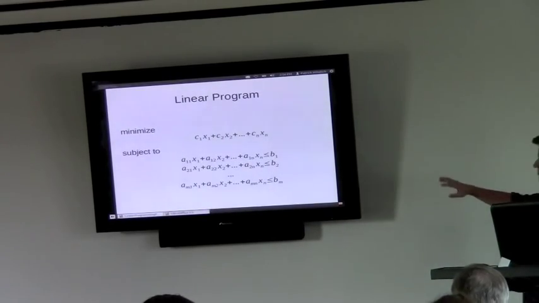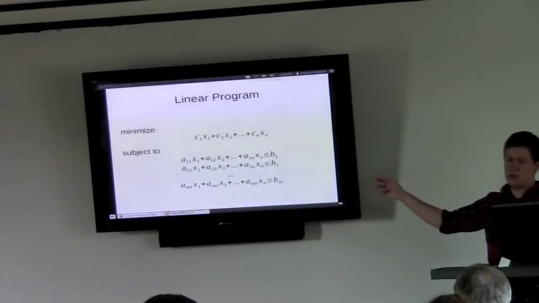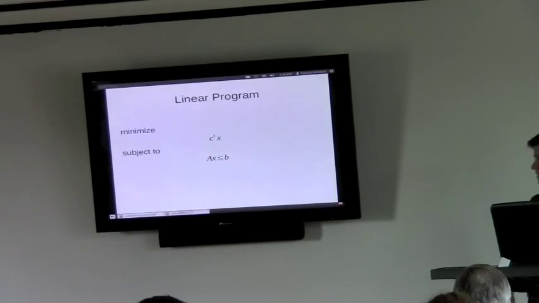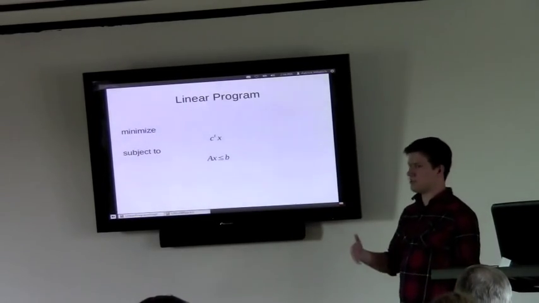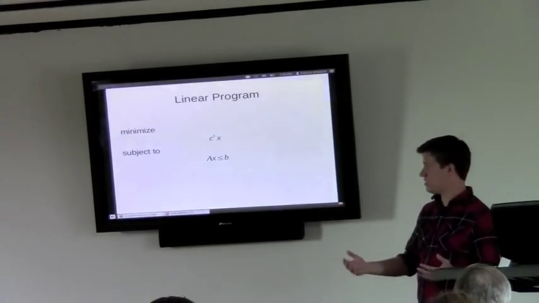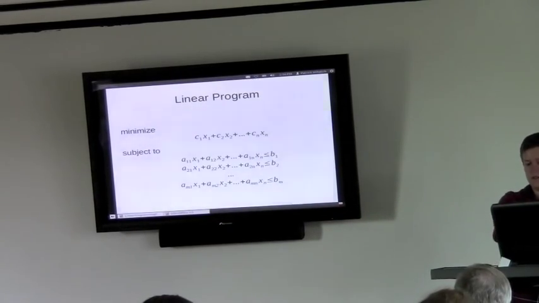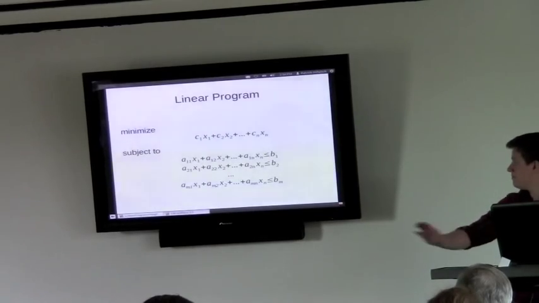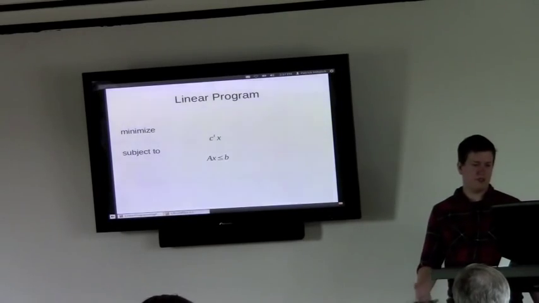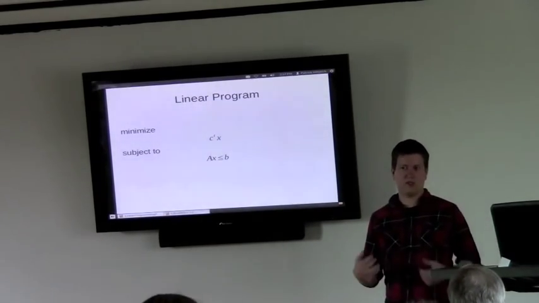So let's go back to my second slide where I said what a linear program is. And we can rewrite this much more concisely just using the inverse notation. So X is a vector of our variables. C contains the coefficients for the objective function. A is the coefficients of all of the constraints. And then, you know, B also gets turned into a vector. And basically, GLPK wants us to give it A, B, and C. And then I can solve the problem.